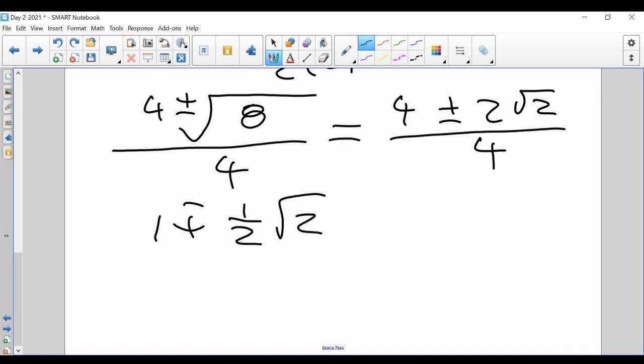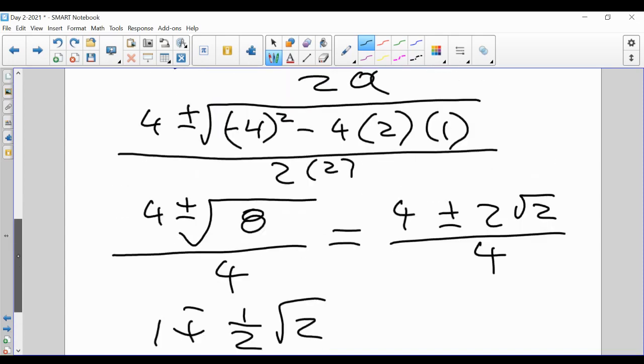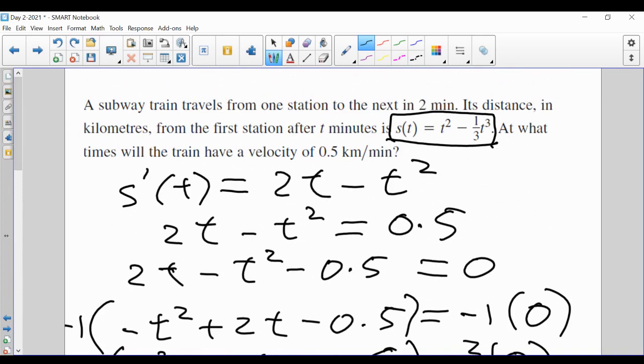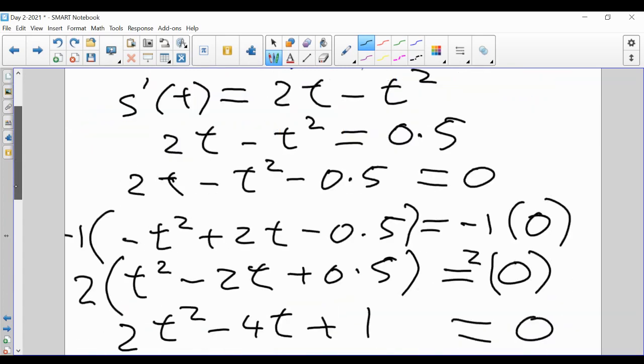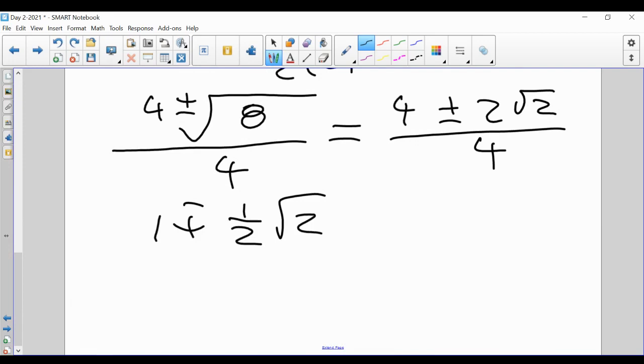Only one of these I think is going to work. I think only the 1 plus is going to work. So it looks like there's only one time, because one of these times is going to be negative. And obviously negatives wouldn't make sense for this, because we're trying to figure out at what times. Looks like it might only be 1. Or do both of these work out to be positive? I'm not sure. Half of root 2, does that work out to be a positive? I'm going to grab my calculator here.